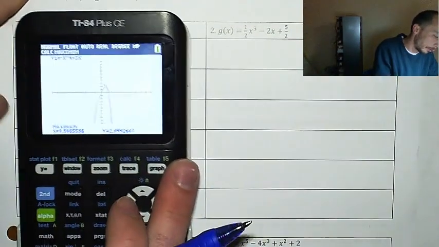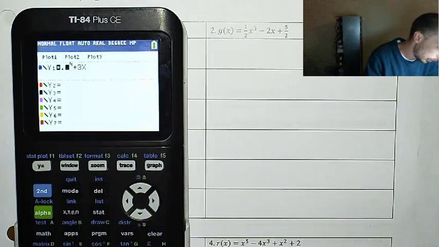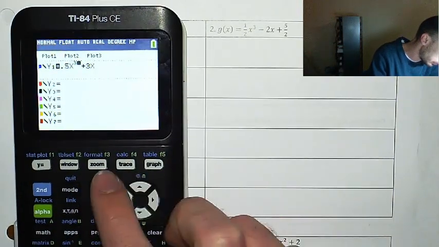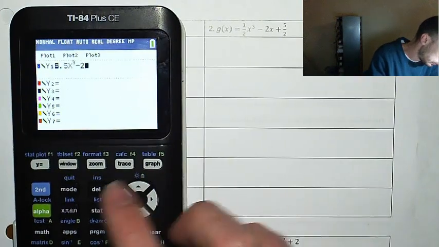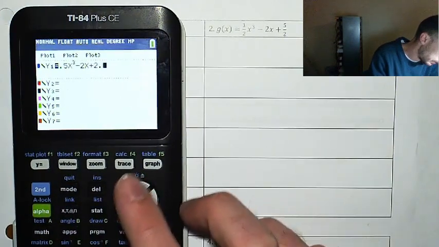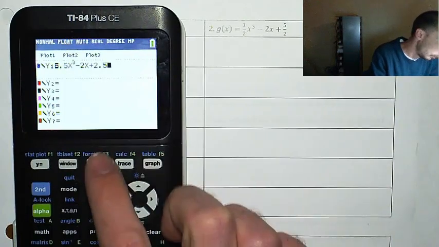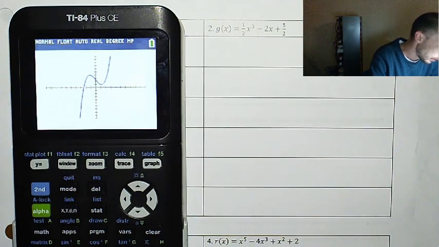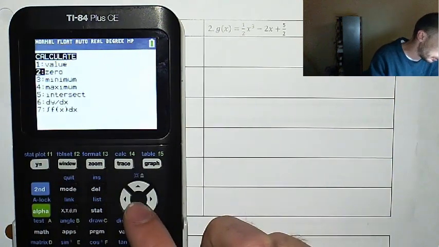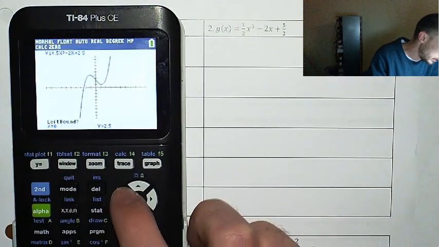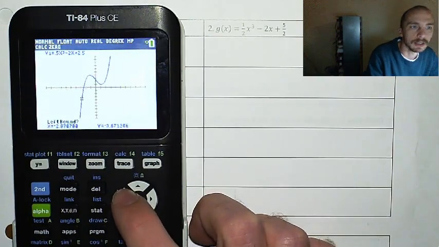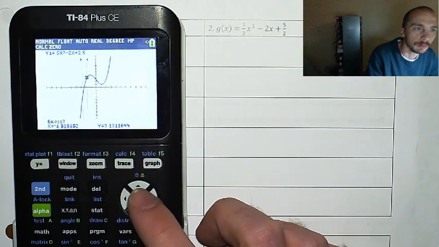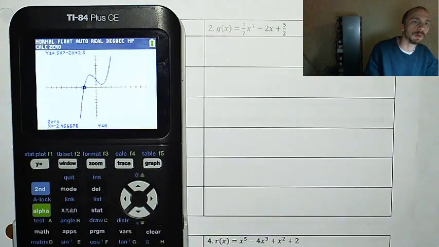Okay, let's go on to the second one. Type this one in, 1/2 x to the 3, minus 2x plus 5/2. Okay, we're going to zoom to the standard window. Okay, that looks pretty good. All right, so the zeros, there's only going to be one of them. I'm going to calculate a 0. I typed in the numbers on the last one, but I'll just show you can scroll to the left of the 0 and to the right of the 0 and pin it in like that if you want. Doesn't matter, either way.